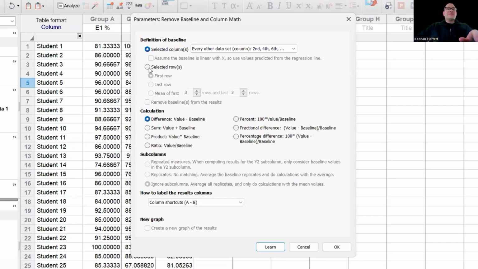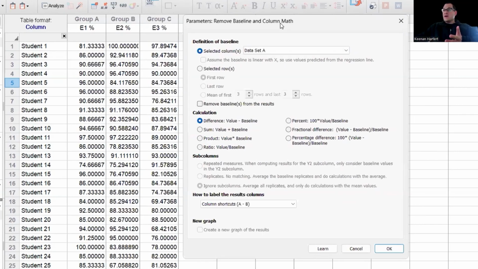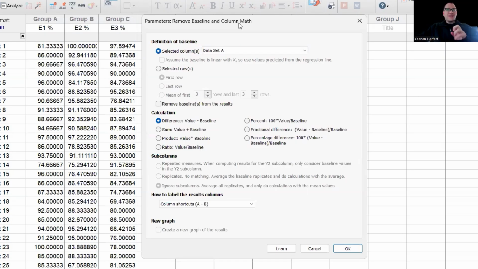What I want is, for example, I want to do columns in this case. So I want to take columns and I want to select, hey, who's my baseline right here? So what I'm saying in this case is exam one, that's your baseline in class. How much did you change versus exam two and versus exam three?